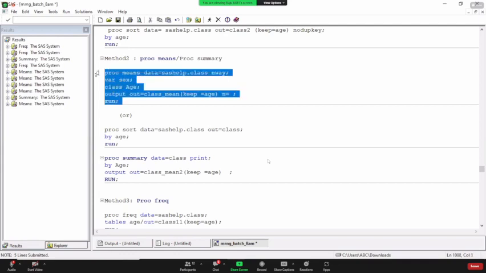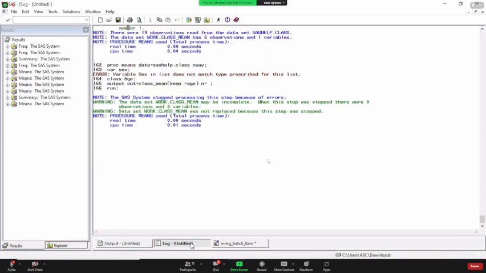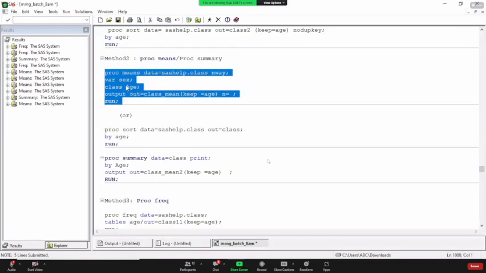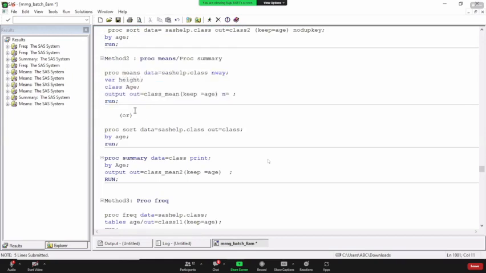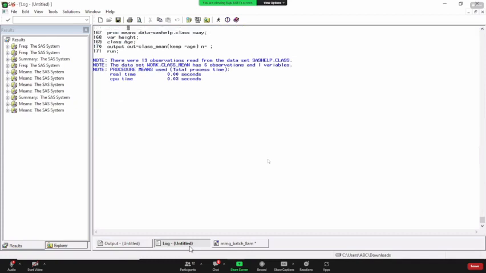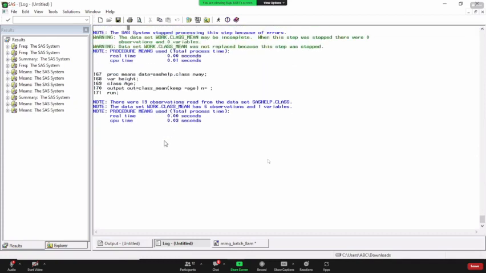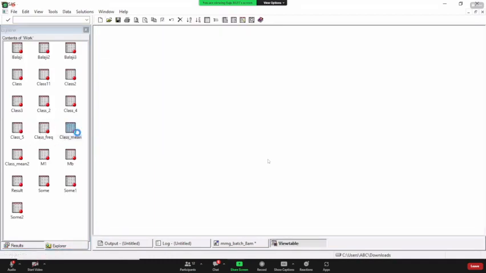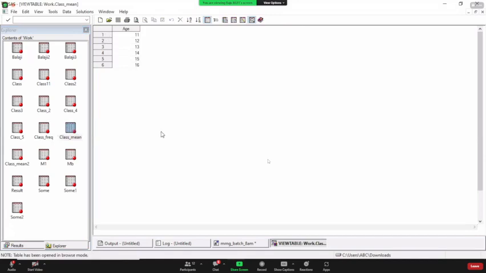For example, you can write two where statements with sex, okay. Yeah, then it is good, right? But again, sex is a character variable. Write some numeric variables, because proc means will give statistics only for numeric variables, right? Yes. It's not giving anything. You'll get the same output. Okay.